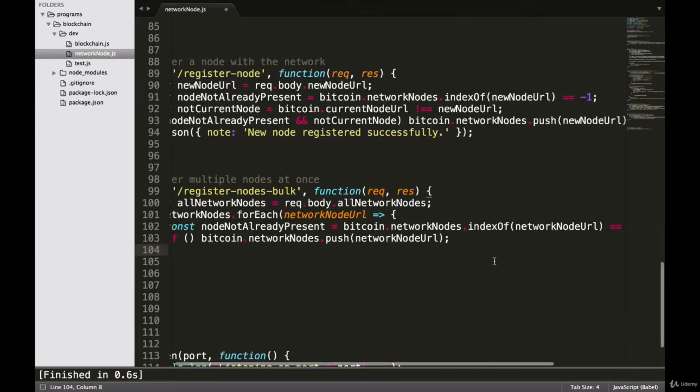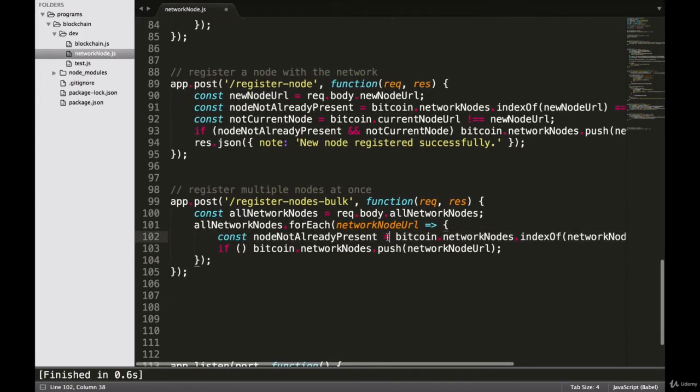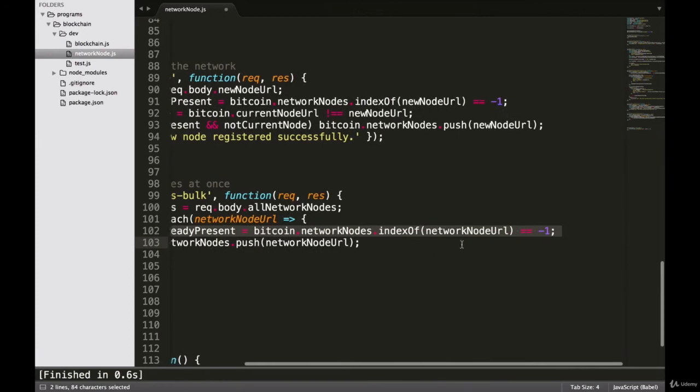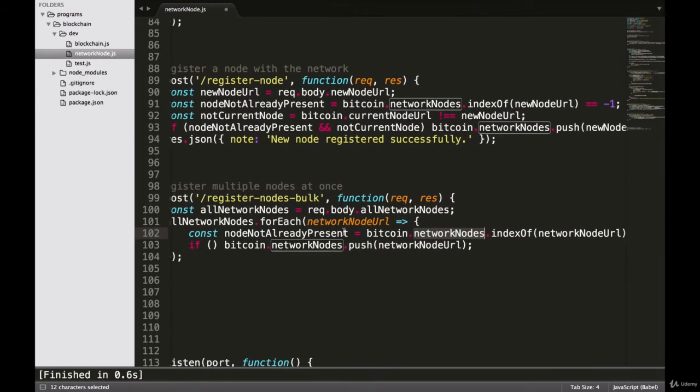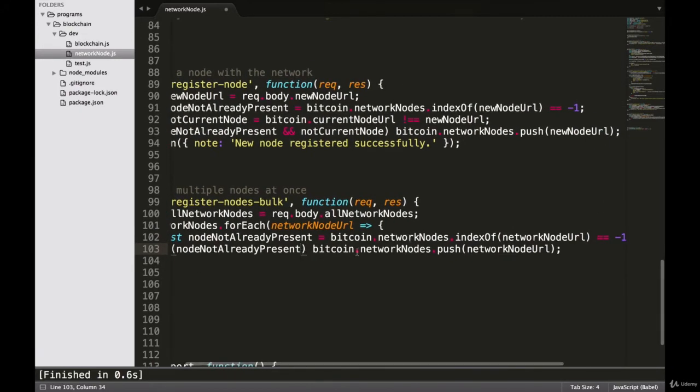Okay, so basically all this statement is doing is testing to see if the network node URL that we're on is present inside of our network nodes array. And it will simply evaluate to either true or false. So we'll copy this variable and put it right here. Then we'll say if the node is not already present inside of our network nodes array, then we're going to register that node.